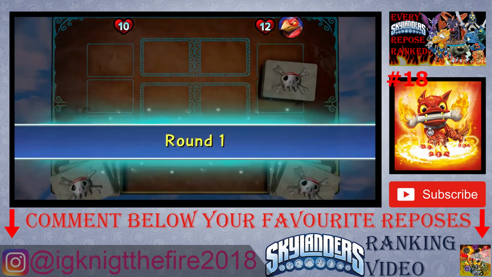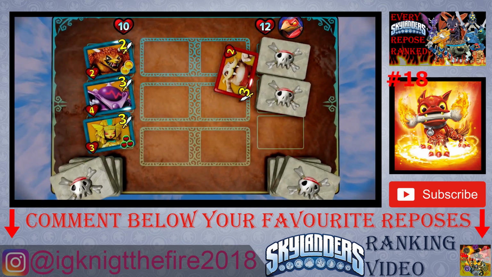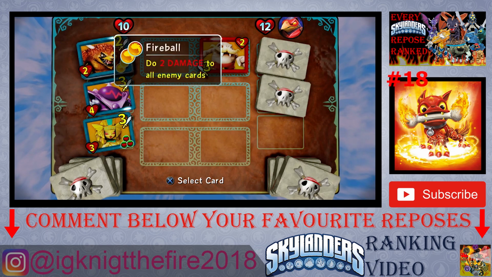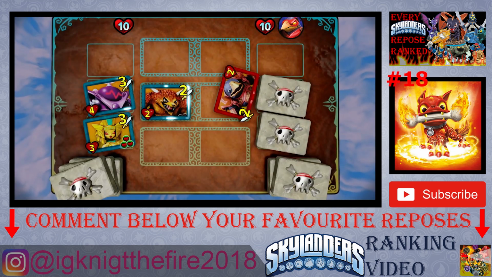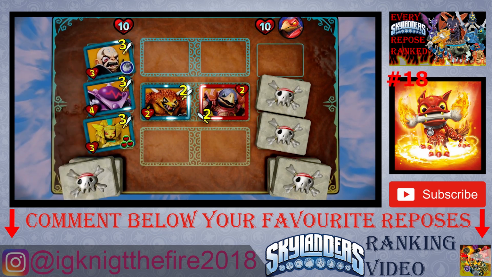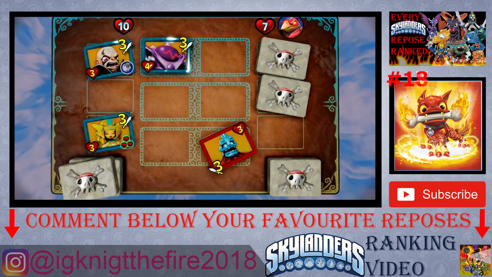So Series 2 Hot Dog is a figurine that I really like. His Wow Pow is, again, fine, it's not the most memorable, but it does its job pretty well, being effective in combat and everything. So I really enjoy playing as this Repose, and it deservedly gets number 18 on the ranking here. But number 17 goes to Series 2 Lightning Rod.